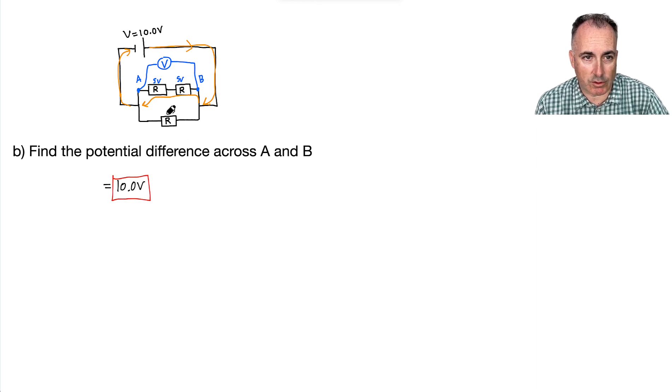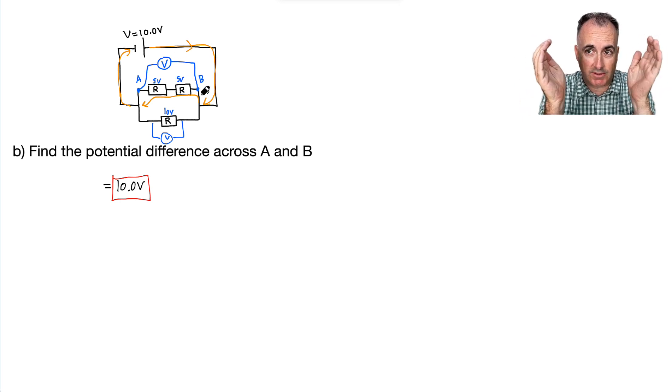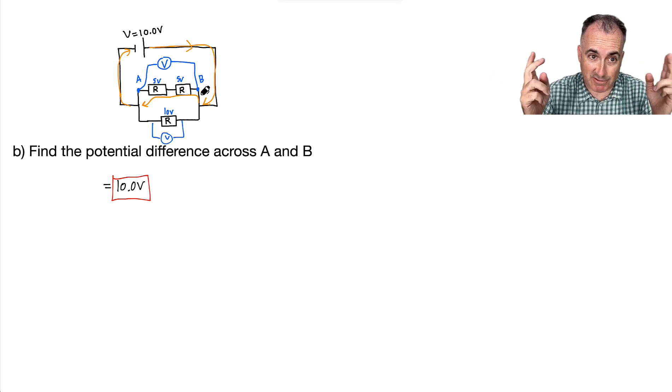Now, you might wonder, well, what if I had placed a voltmeter here instead? So what if I placed one right here? What would I measure then? Well, had I done that, let's see, I'd come in with 10 pieces of chocolate. And let's pretend I chose this path instead, just the lower path. Do you see I only passed through one resistor? So that means I'm going to eat all of them here. I'm going to measure 10 volts here. So if I've got a voltmeter right here, it'll measure 10 volts. If I've got a voltmeter across A and B, it'll also measure 10 volts. But if I had a voltmeter across just this resistor, it'll be 5 volts. This one would be 5 volts. And over here, this one here would be 10 volts. So just to explain what would happen here, depending on what you measured. But again, you just have to look at the question really, really carefully. In this case, we just cared about the potential difference across A and B. That means we only consider coming in as what, leaving as what, and that's your answer. That's why we call it a potential difference, right? There's a difference in chocolate.